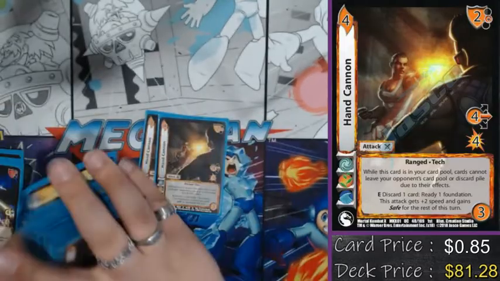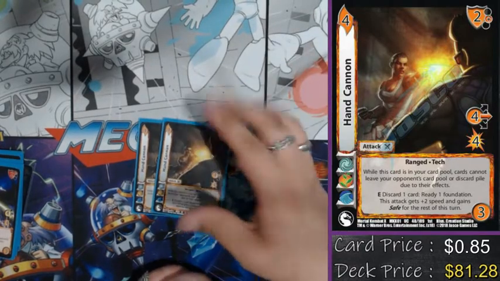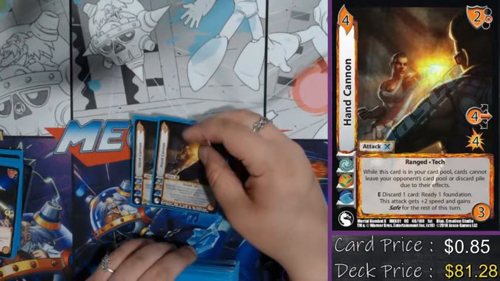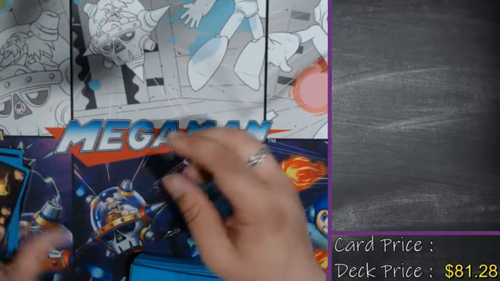Then we're playing 2 of each of these, which is Hand Cannon. While it's in the card pool, cards can't leave your opponent's card pool or discard pile due to their effects. Shuts down things like Shadow Slicer and the such. It also readies more foundation, gets 2 speed, so being a 6 mid for 10 base if you use the powerful 6 off Jacqui is very, very good as well.